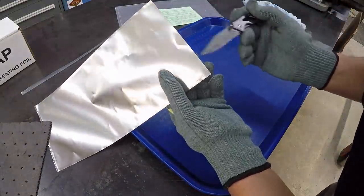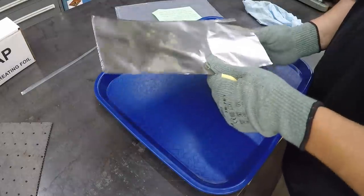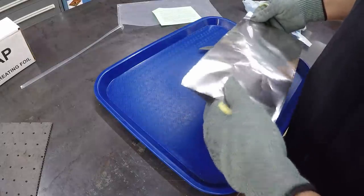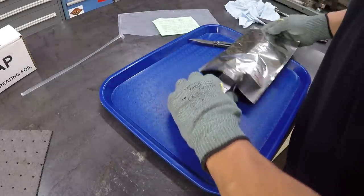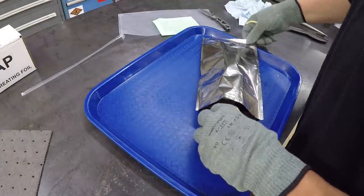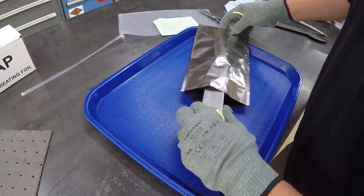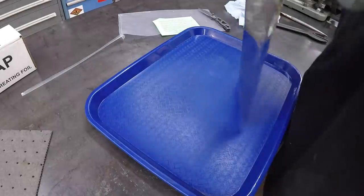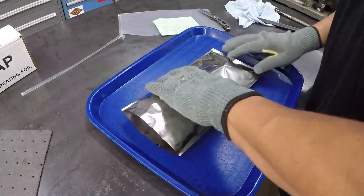Try to get her open here. Let's see if this thing will even fit in there. May have to go to the other side, go the other way. I think we got her in there.